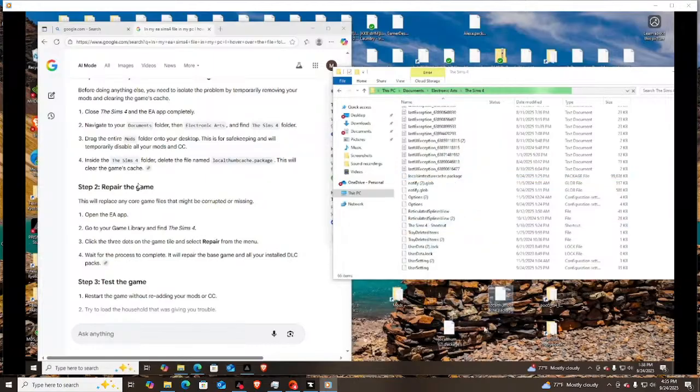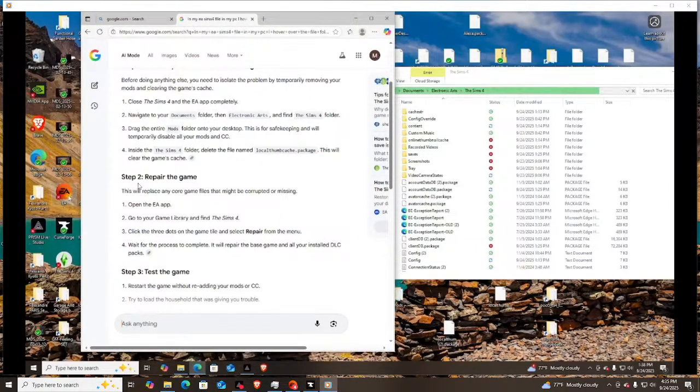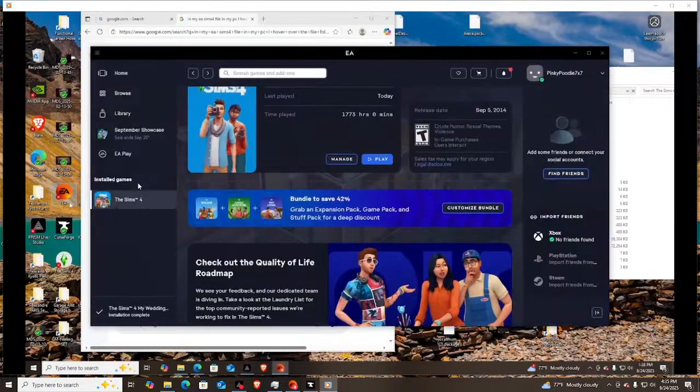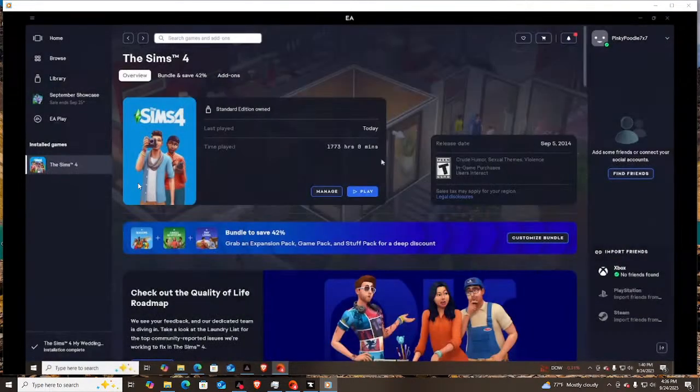When I went in and removed the mod folder, I was able to go into my game. So then I left the game, and then I know for sure it's the mods, right? So I'm going to show you step by step how to repair. Basically, I went in and got some very basic mods. Here's what you need to do first.